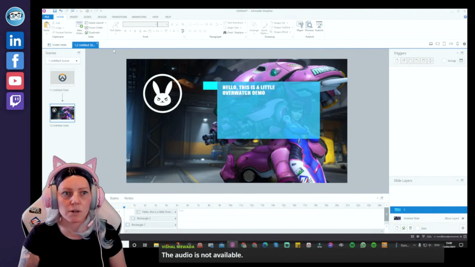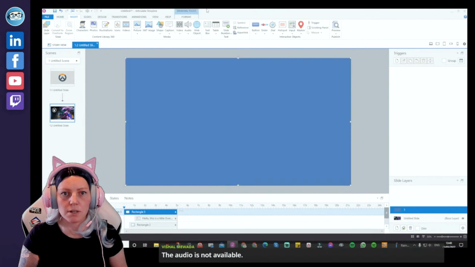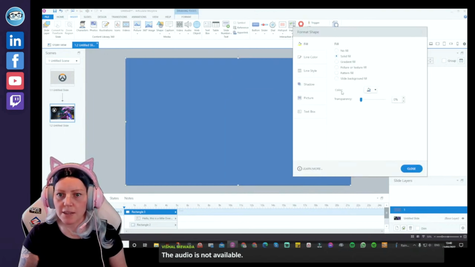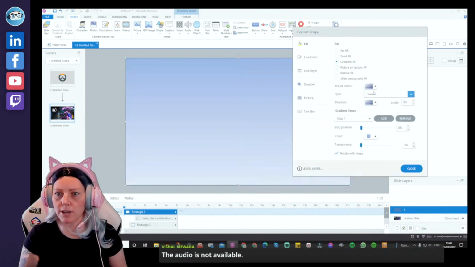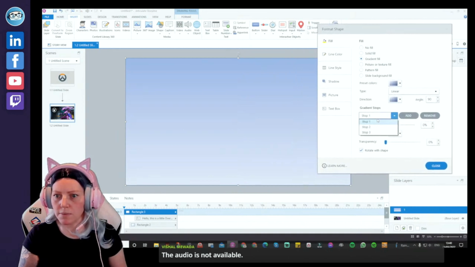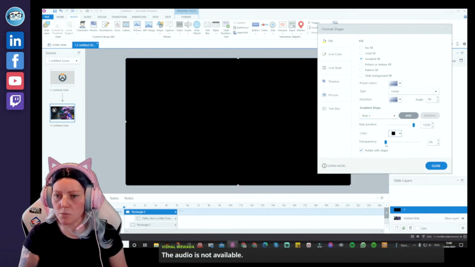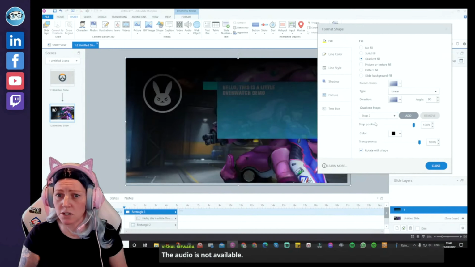So on layer 1, I'll insert another rectangle straight over the top, and we're going to right click and format that shape because we're going to give it a gradient fill. The presets are not what I want. I only want 2 stops, so I'm going to remove one. Stop one, let's make them both black anyway, because stop 2, we're going to change the transparency to 100%.